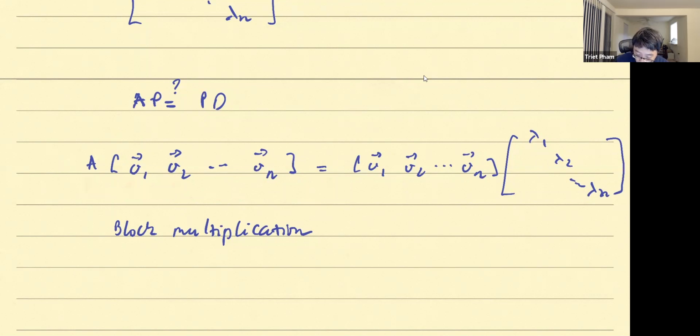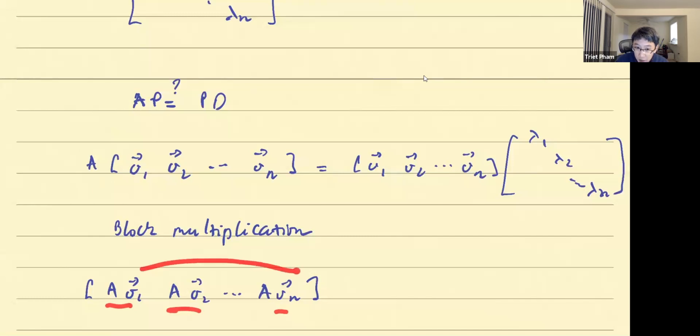In other words, here the left structure is AV1, AV2, ... AVn. And pay attention, it works because A is an n by n matrix, P is an n by n matrix. Here, AV is an n by 1 vector, a column. So a column, a column, a column together is really a matrix. So yes, this is this.